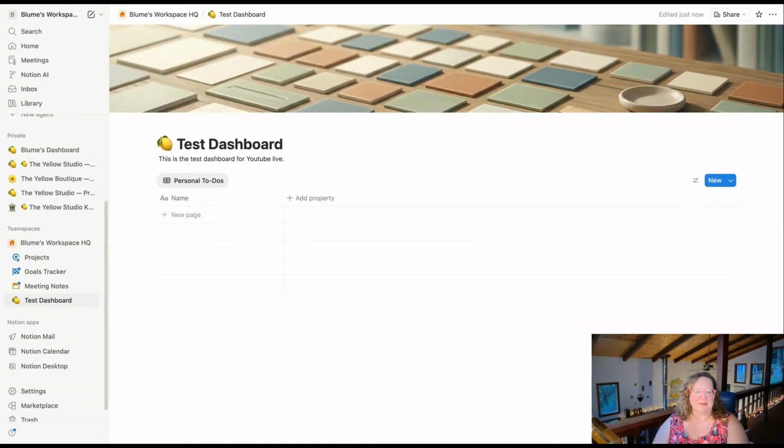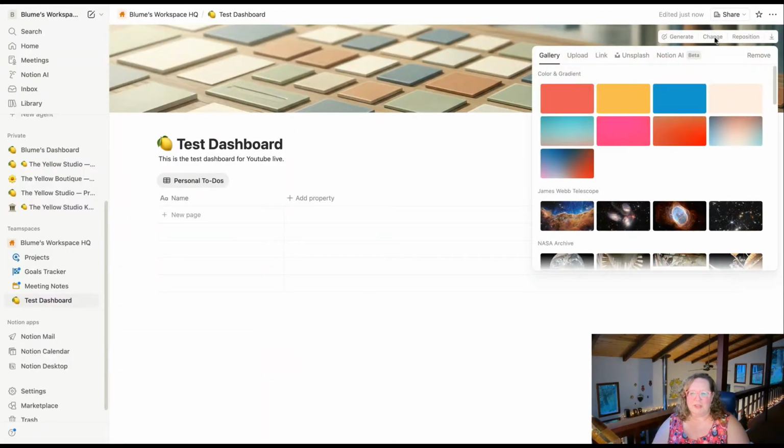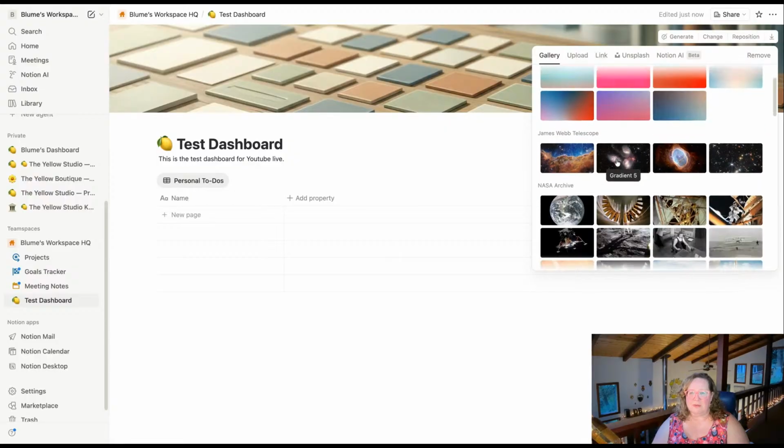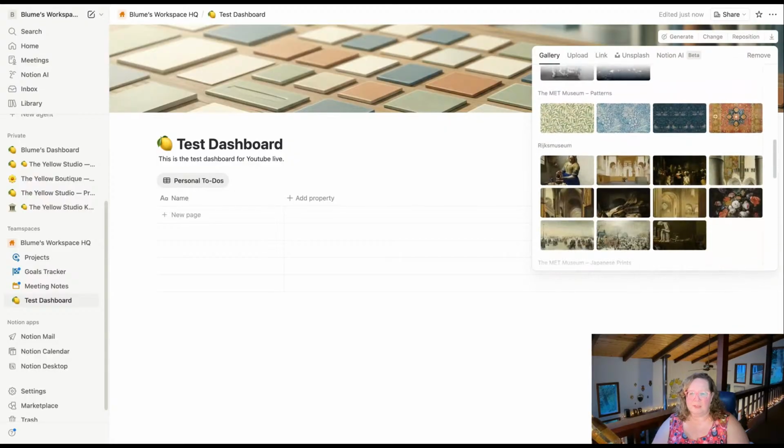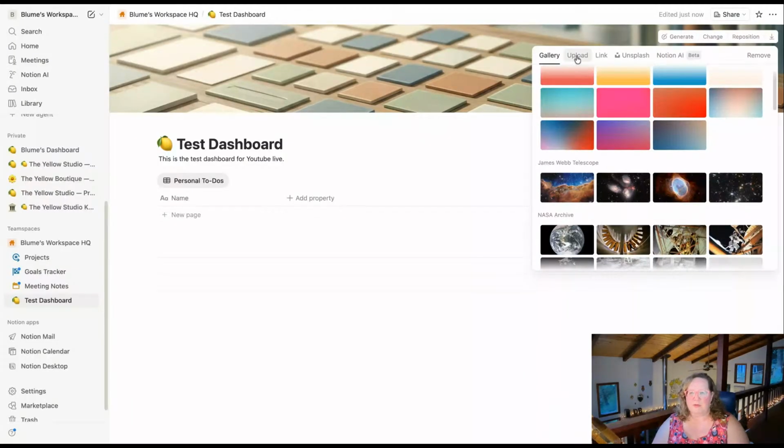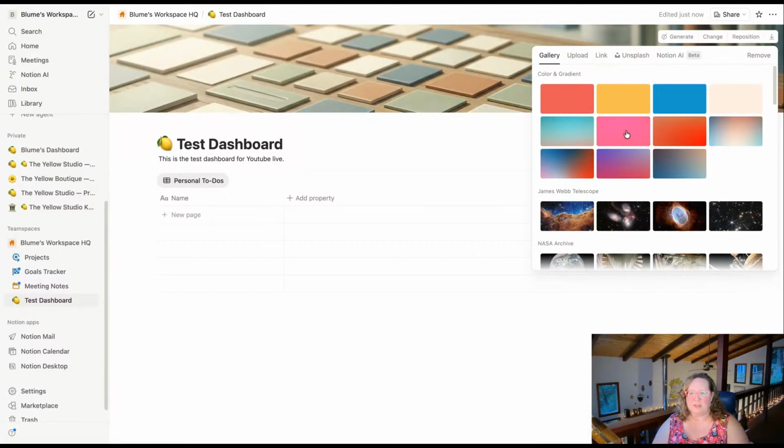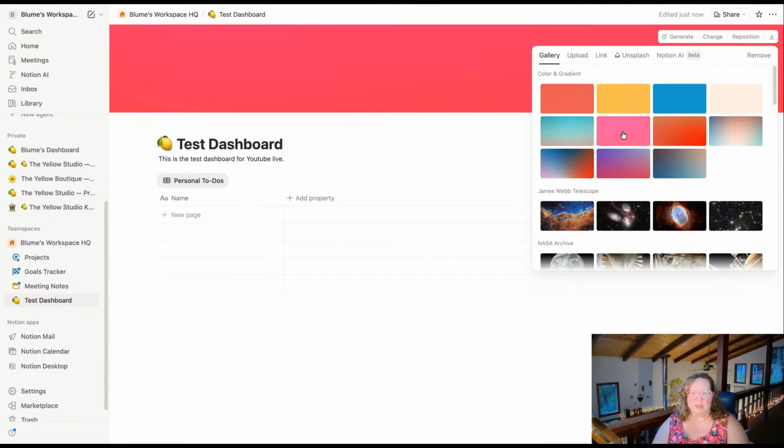Yeah, I'm not sure what that is either, Delane. I think they kind of look like tiles, maybe. Yeah, it's interesting. There was no option to prompt it. I could change it. Oh, you could change it out to any of these images that they have. You can upload something, of course. Link, choose from Unsplash. Let's see if we make it pink. Wow, that's really bright. I love pink though.